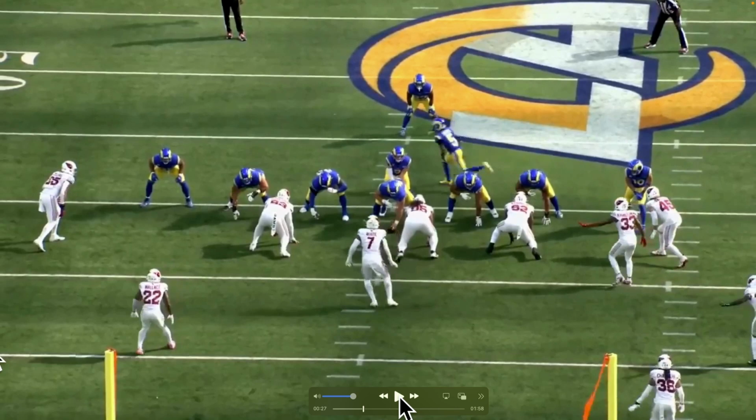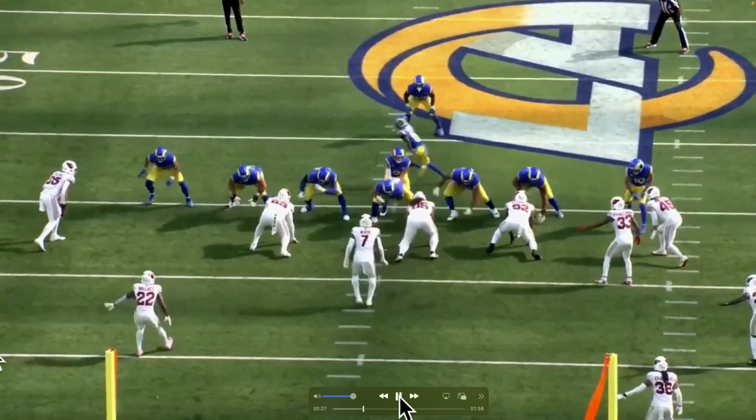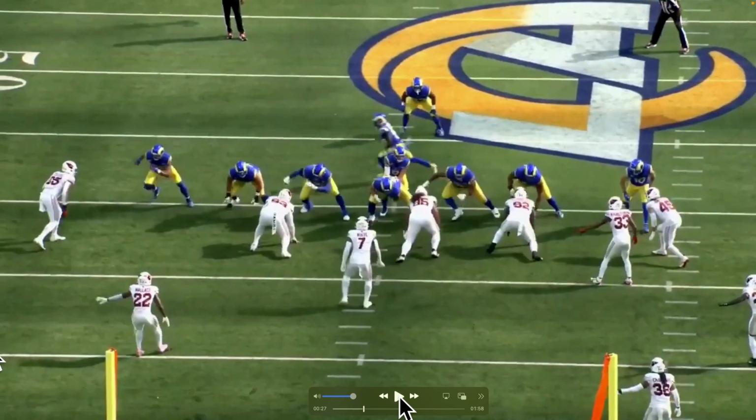Offensive line is moving right now. We should be shooting our hands right now. Nobody shot hands. There's no hands nowhere. He didn't shoot his hands. He ain't shooting his hands. He should be attacking this guy, not playing back to this guy anyway. This is the guy he should be on right here.